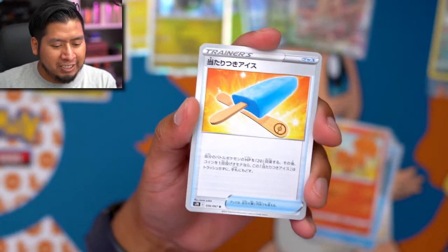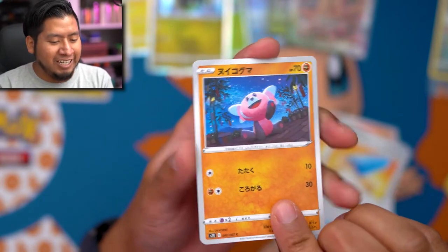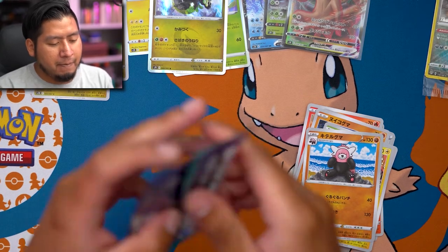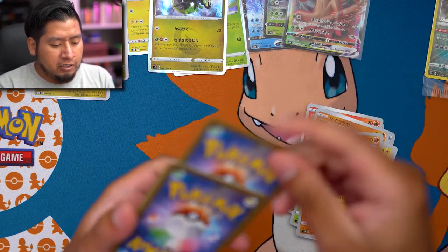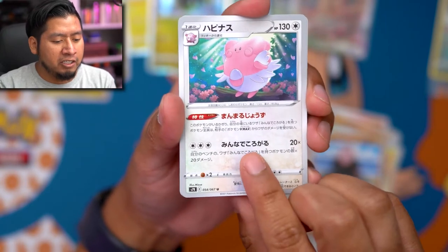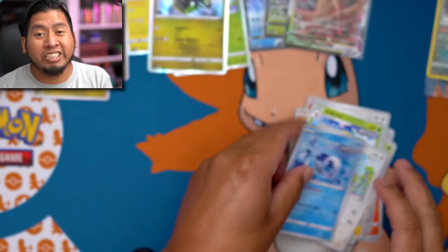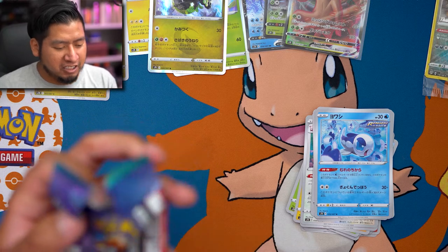Let's see what we can get out of this one. We got some popsicle cards - time to get your last popsicle in for the end of summer. Tropius, and a Bewear. For what is inside of this pack right here, it's gonna blow you away with how good the artwork is. We got Happiny, or Blissey sorry, Sandshrew, Stantler, and Wishiwashi - so nothing crazy so far on this left side.